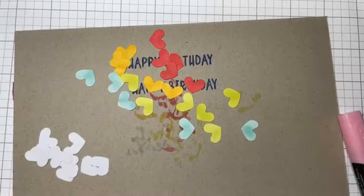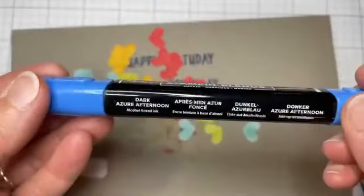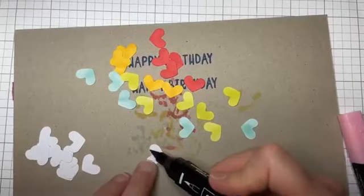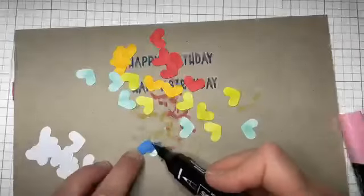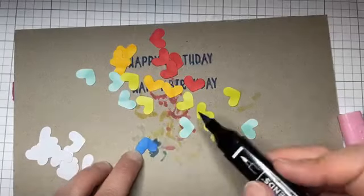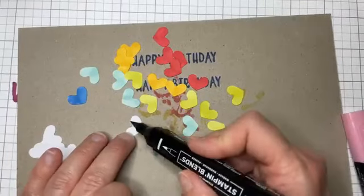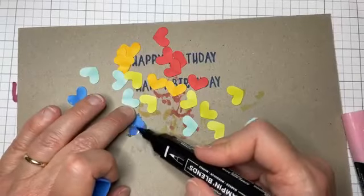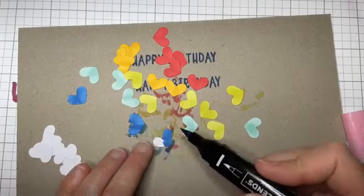All right, I think I got my 5 there, so I'll go on to the next color. Let me see, what do we got here? So, whoops, this one is Dark Azure Afternoon. And the color used in the kits is actually Blueberry Bushel, but I don't have that marker yet, and I think this blue will stand in for it really well, so I think it'll look nice. So here we go with the blue. All right, here we go.